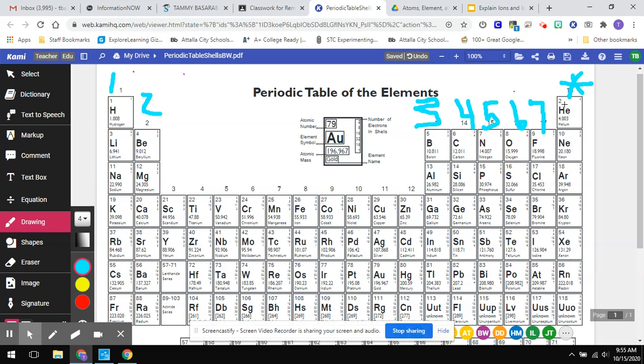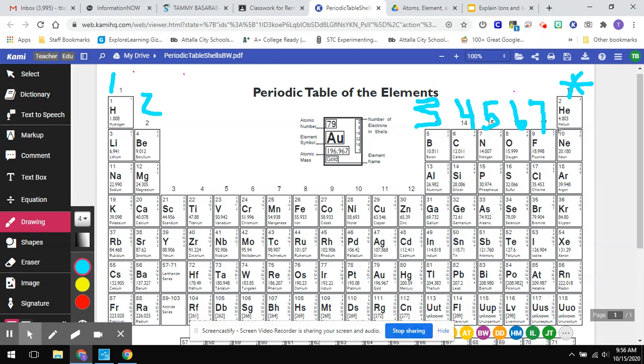Helium only has 2 electrons, but the first orbital can only hold 2, therefore it is full. But the rest of them are going to have 8 in their outermost shell. What's important about that, knowing that they're full, is that they're not looking to give or take electrons. They're already stable and happy all by themselves. So these elements are usually found by themselves in nature, not bonded to other elements making compounds.